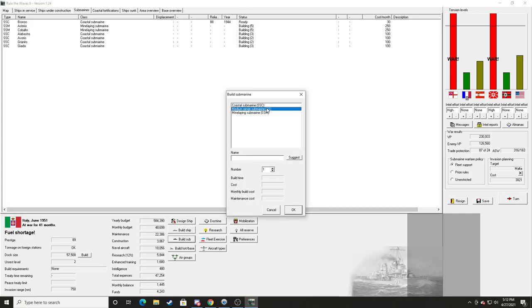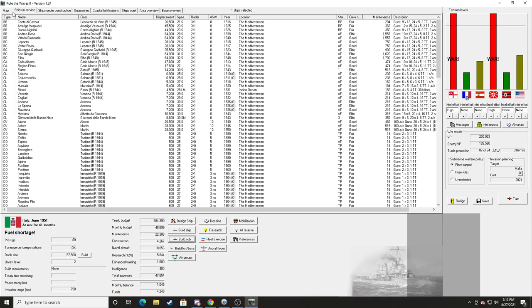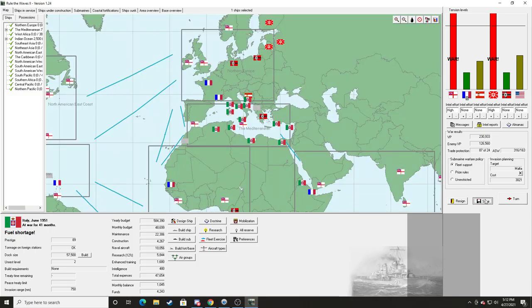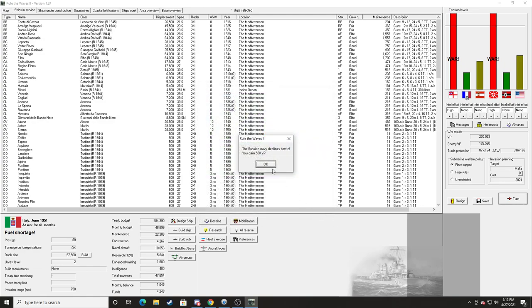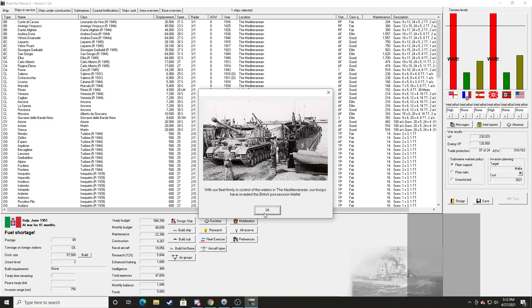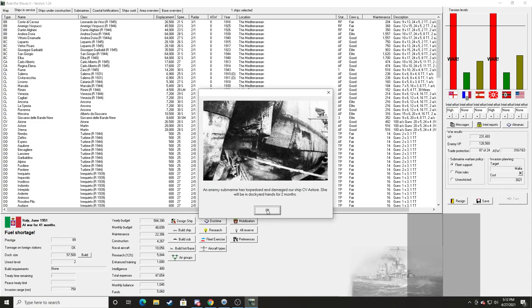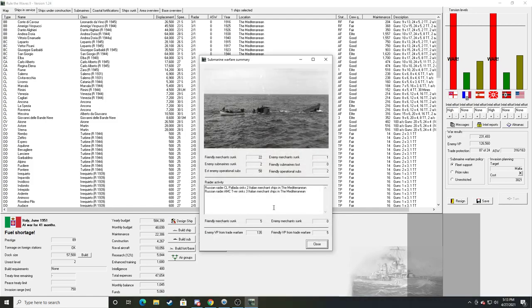Alright, we are also building some subs, so let's get some more coastals building. Alright, next turn. Convoy defense against Russia near Sardinia. I'll accept. Two corvettes are commissioned into the Navy. Yes, we've invaded Malta. Astoria is damaged, we lose a destroyer. Our flying boats have sunk a sub.